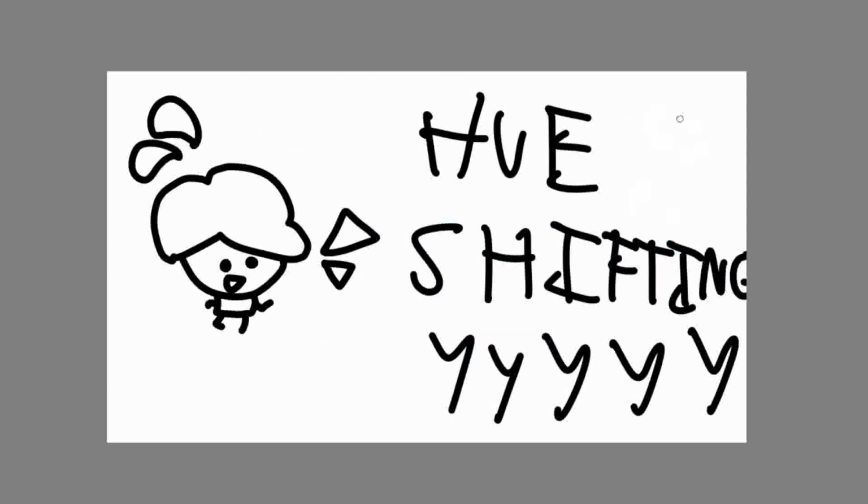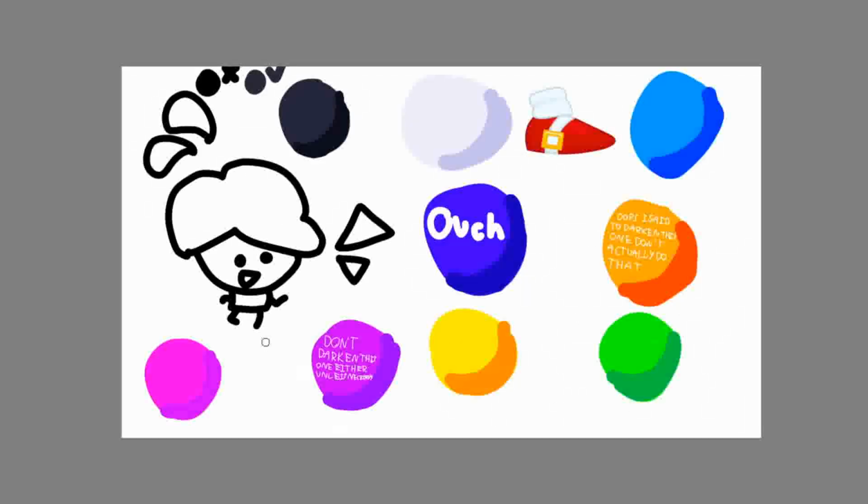Anyways, back to hue shifting. If you're making an asset that's not red, you're gonna have to listen to this section of the video. Anyways, let's get started. If you have a white part in an asset, don't shade it with just gray. Add a little bit of blue to the shading. Use Sonic Shoes asset for an example. See how it's a little bit green? I prefer blue, but you can use green if you want, or any other color. I don't mind as long as it works best for you.